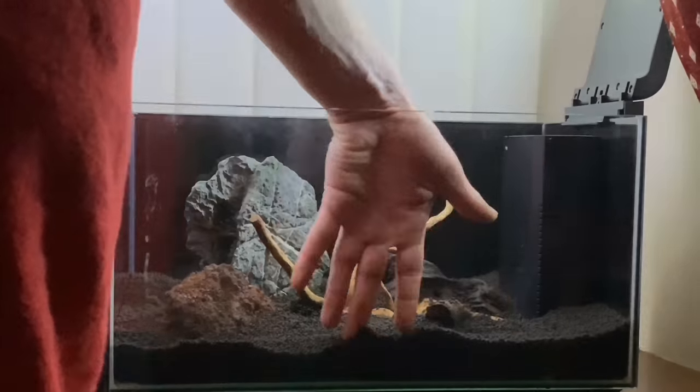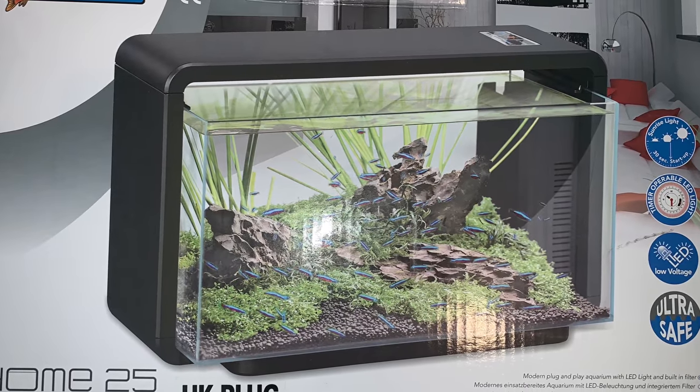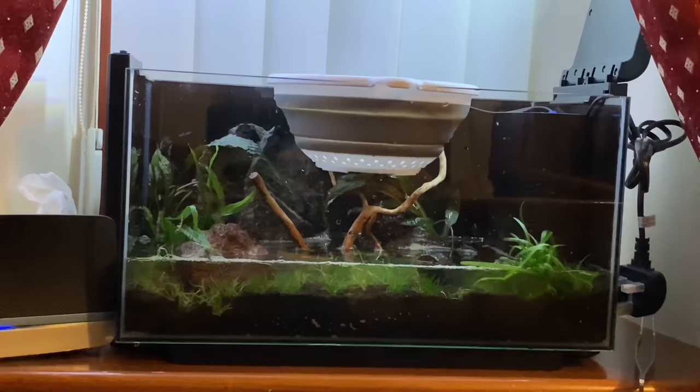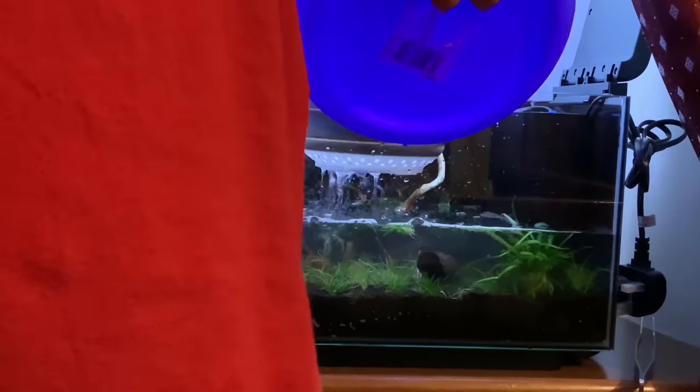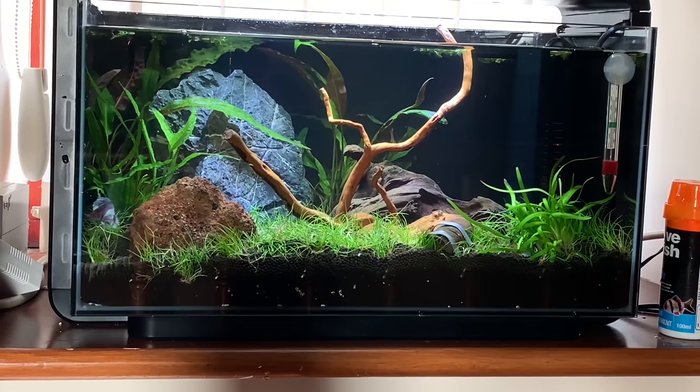So I bought a new 25-litre tank. It's the Home 25 Aquascaping Aquarium from Superfish. I filled it with some aquarium soil, and then I began to plant some dwarf grass. You can see me here struggling to get it in the soil. I do normally find it floating on the surface within a couple of weeks of me planting it, so let's hope this one bears up a bit better. I've also stuck some rocks and a stick and some plants in the back there.